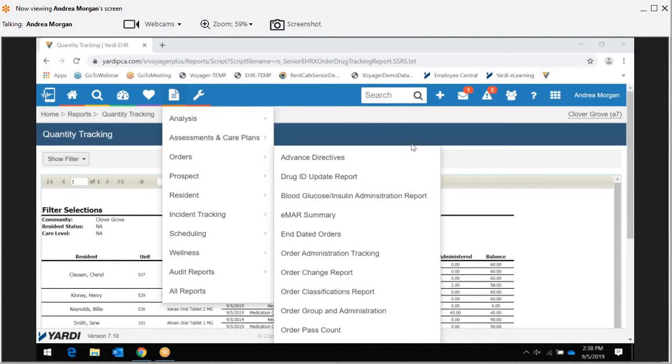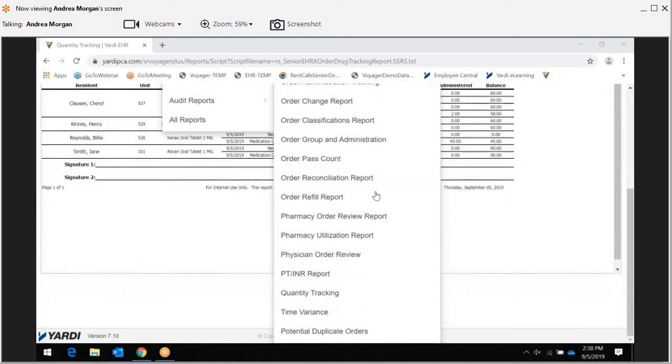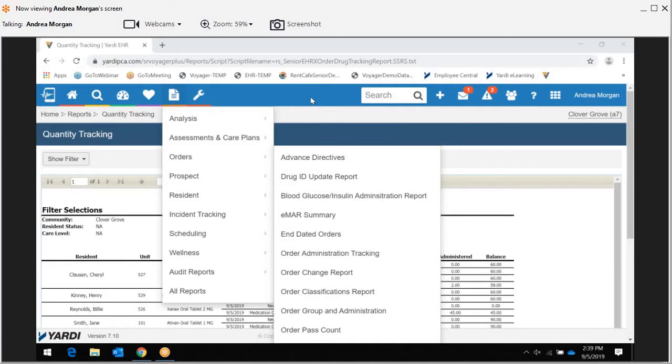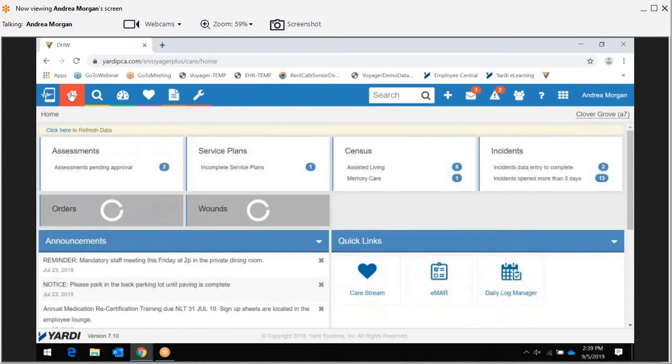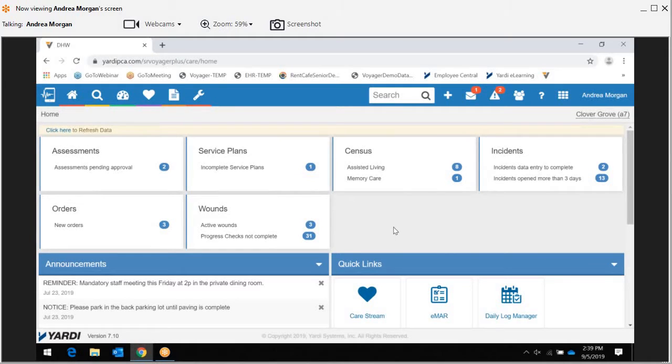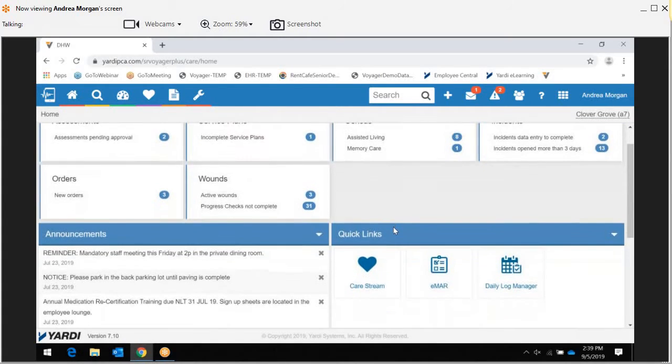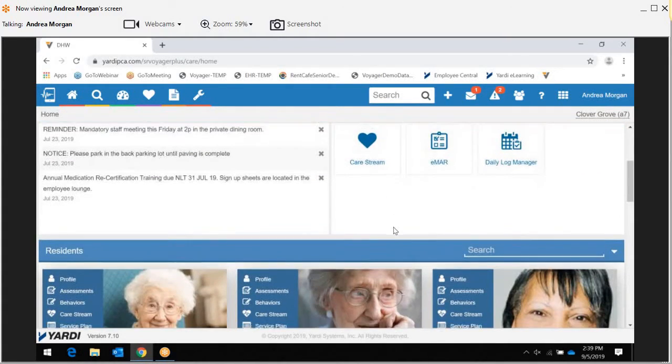Sorry about that. But as I was saying, the reports are only as good as the information entered in. If you don't enter specific information in certain fields, you're not going to be able to extract certain information when running a report. So any questions? I feel like EMAR is EMAR is EMAR, but any questions on anything that I've shown? Anything that you wanted to see that it didn't show?